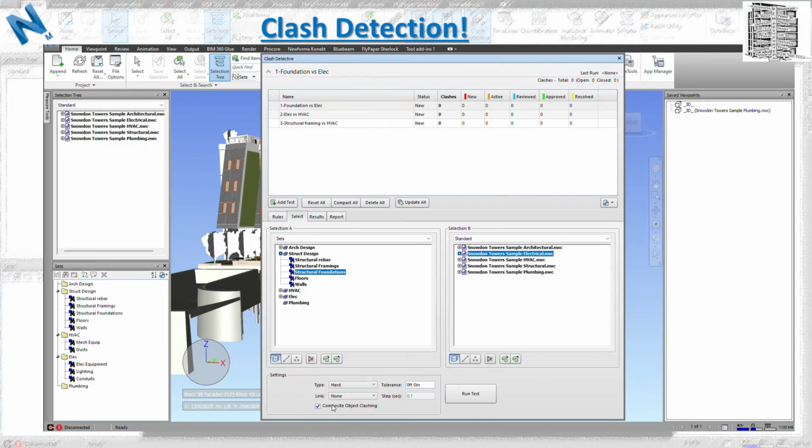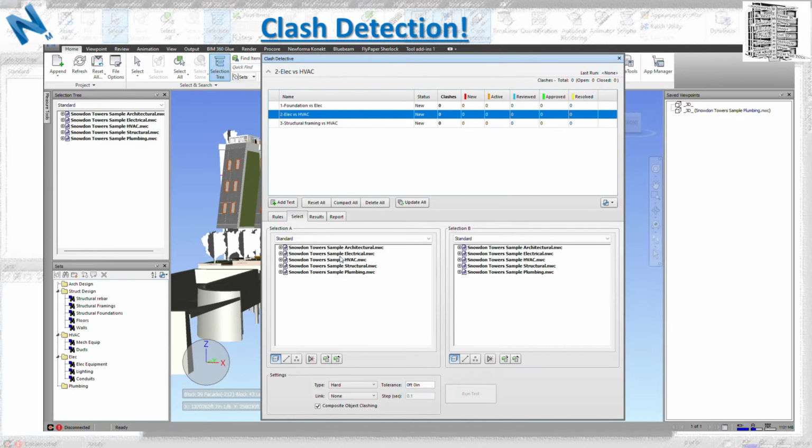And then right now, type, always keep it on hard, and then tolerance, you can basically give it one. If you want to see the clash between lines, points, and also internal clashes, you can turn those on. But I always only have the surface clash on because that only shows me the clashes with the surfaces and objects hitting each other. I don't want to see the internal clashes. I don't want to see any lines or points. So I just want to stay away from there. And these two buttons basically select the items in the scene for you. You can kind of get to it.